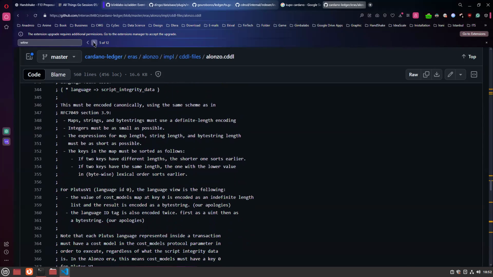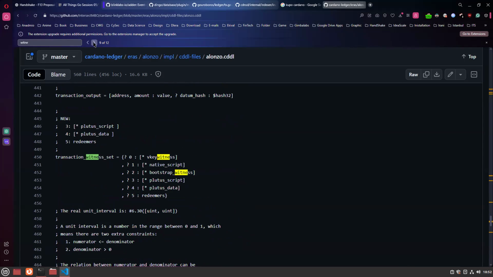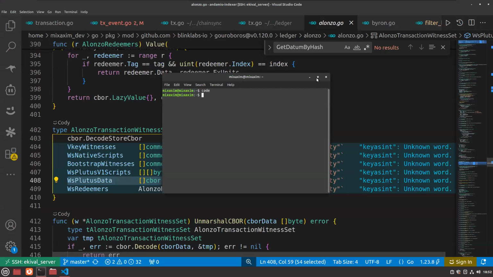I guess this is deprecated, to be honest. Why should that be deprecated? I don't see this datum. Have you seen datum inside the transaction witness? You just don't see it if it is an inline datum, I assume.